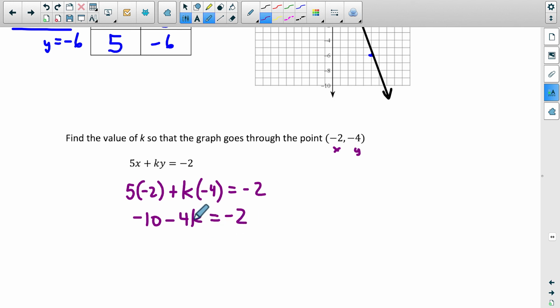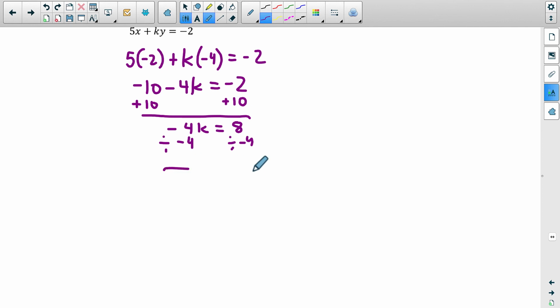So now we need to get this k by itself. Look for a number you can add or subtract. That'd be the negative 10. We'll add 10 to both sides. What's left over here is negative. Don't miss that. I know it's a takeaway, but we're turning it magically into a negative 4k. Negative 2 plus 10. You have more positives. How many more? 8. Last step, divide both by exactly what you have in front of the k so you can cancel out. Divide by negative 4 and divide by negative 4, which means your answer is k equals 8 divided by negative 4, negative 2.